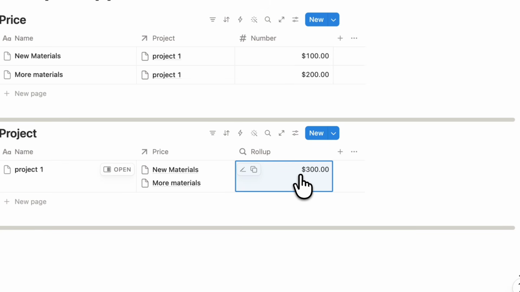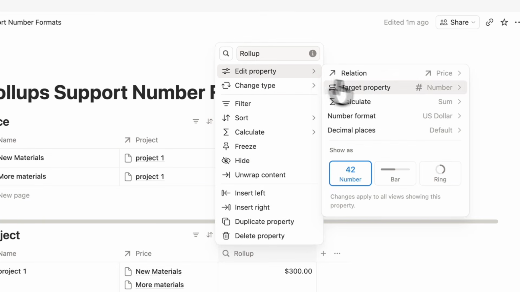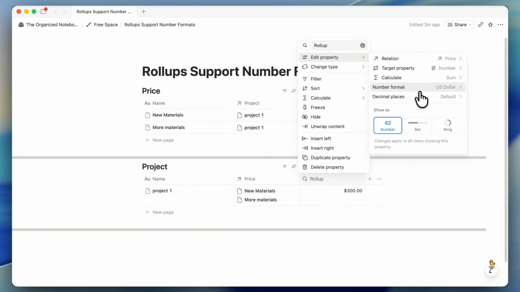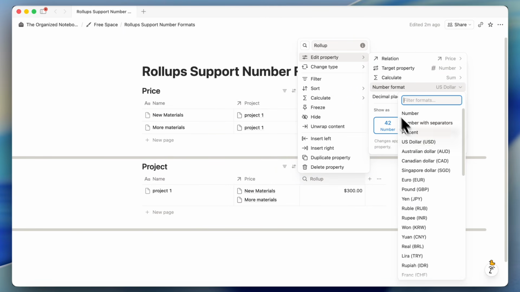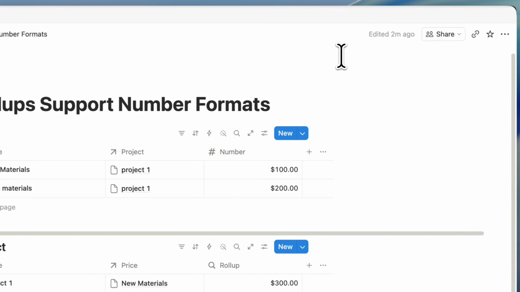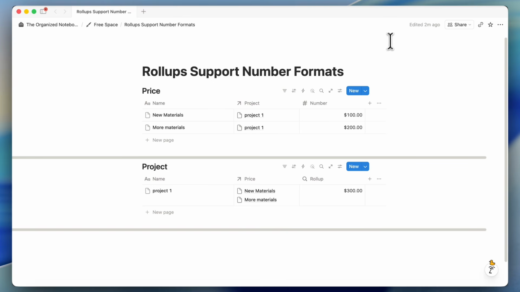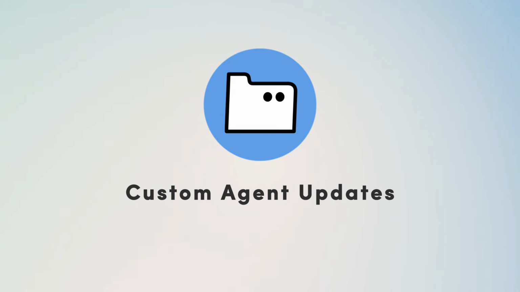Now you can see that it's in dollar format already. So if I want to edit the property, you can see that it has all of those possibilities, formatted numbers. If you've been using some workaround previously, you can now get rid of that workaround and just use the rollup directly.